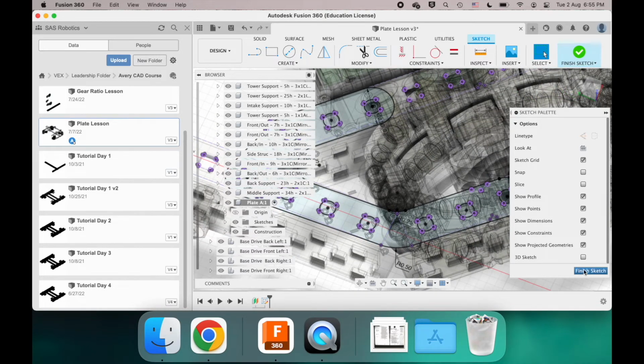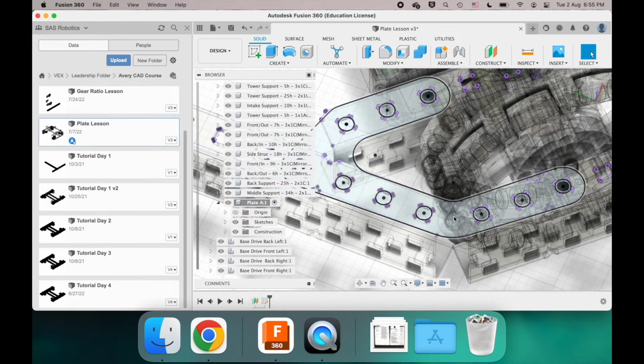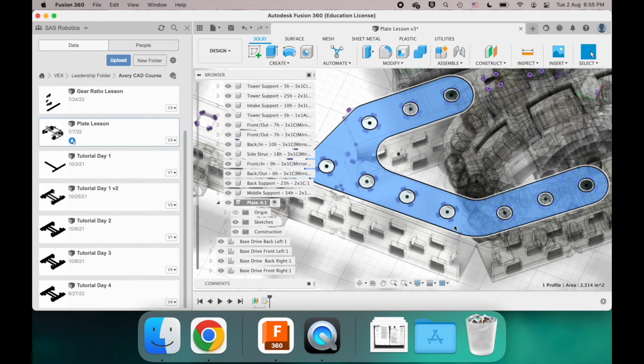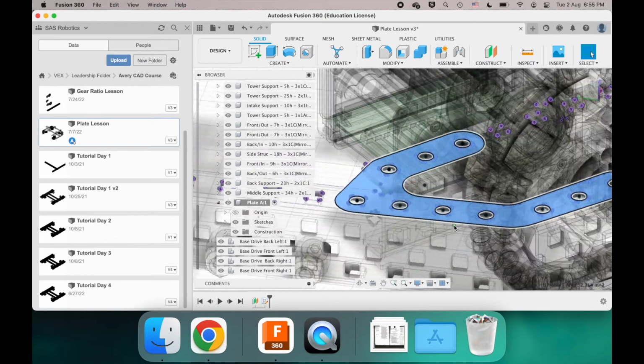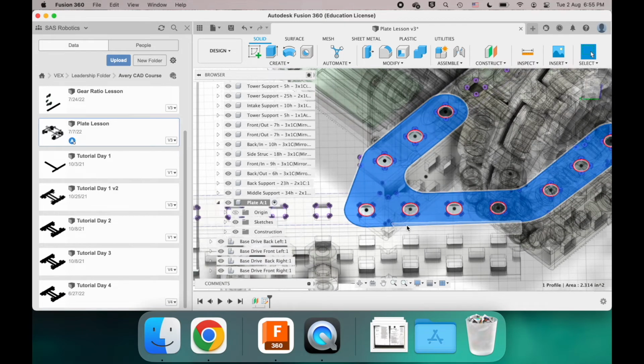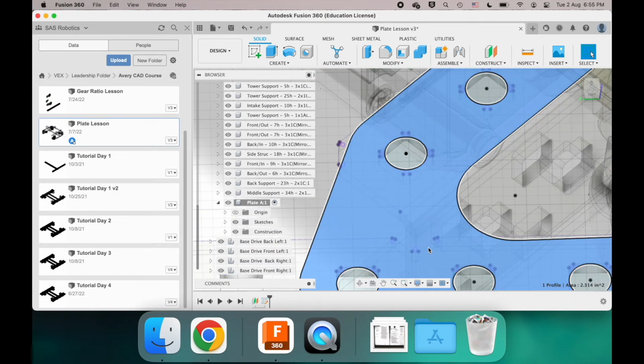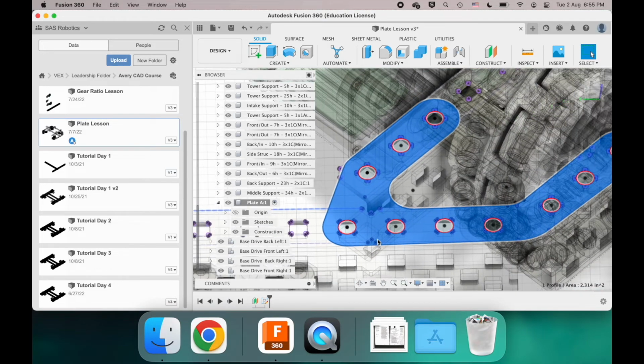So we're going to click Finish Sketch. I'm going to click on the surface, because everything is trimmed away, and all of these lines here are sketch lines. They are not breaking up this surface I'm trying to click on.